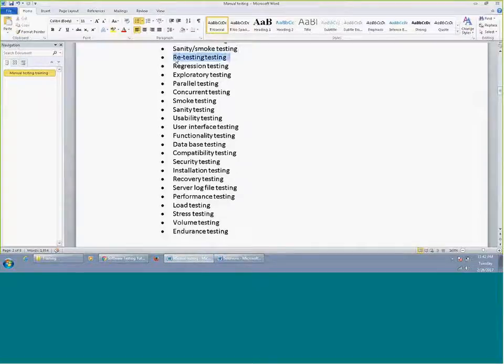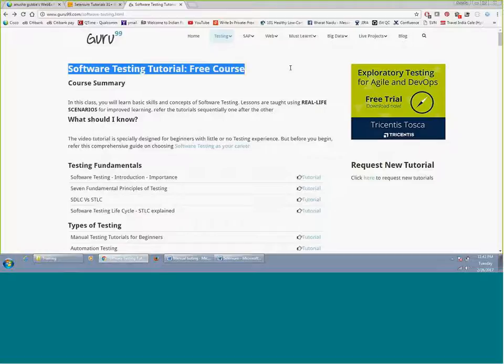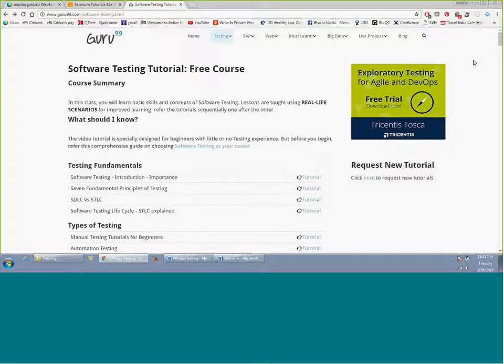You have retesting, which means I have raised a bug saying I don't want this, I want them to be aligned here, the complete page it should occupy. They made that change and my bug got fixed. One defect is fixed, so I'll test.